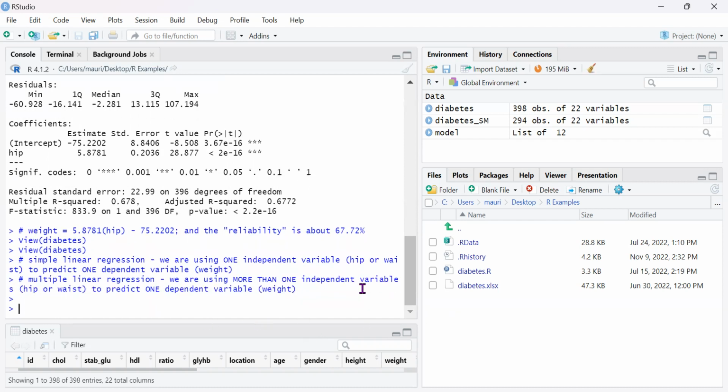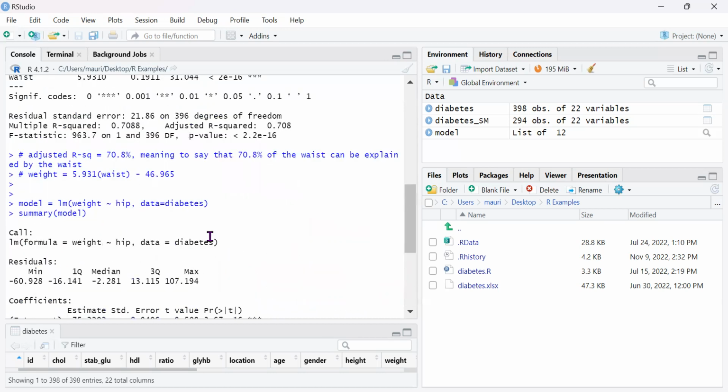So what we are trying to do is construct an equation for the weight equals beta 1 of the waist size plus beta 2 of the hip. Beta 1 and beta 2 are just coefficients, and beta 0 is basically the y-intercept. We are going to use an identical equation here, so let's just use it.